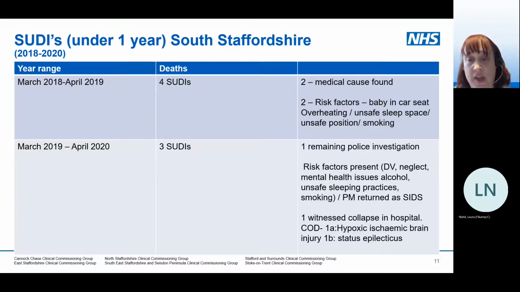And then the other case, the one in the middle. Again, that's the case where there were multiple risk factors present for that baby, including domestic violence, concerns for child neglect, parental mental health issues including alcohol use, unsafe sleeping practices, and smoking. However, the post-mortem was completed and there was no identified cause of death, so they weren't able to attribute the death to any particular cause. Therefore, it was classified as sudden infant death syndrome, or SIDS.